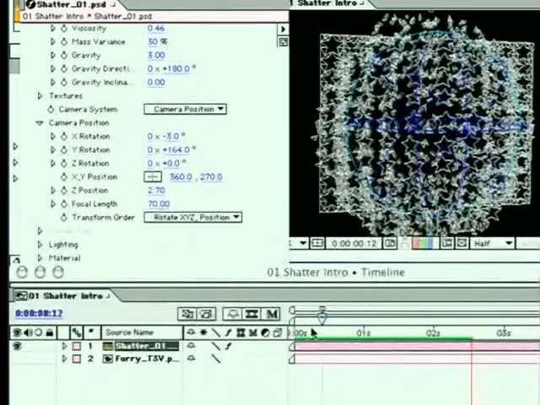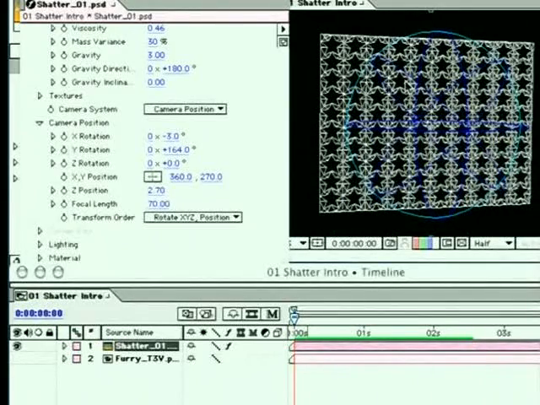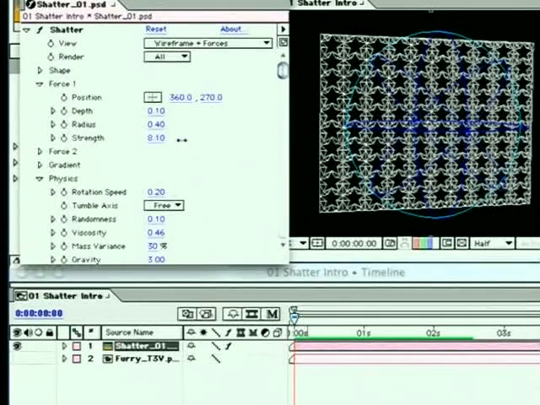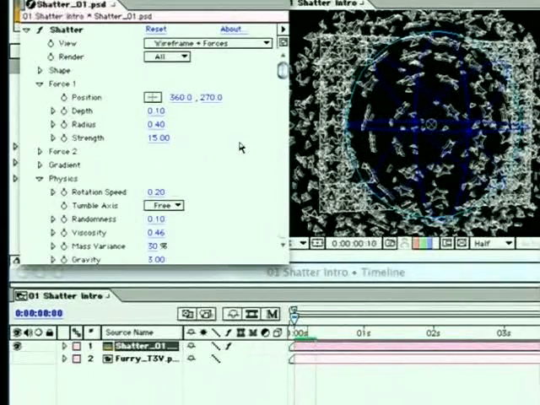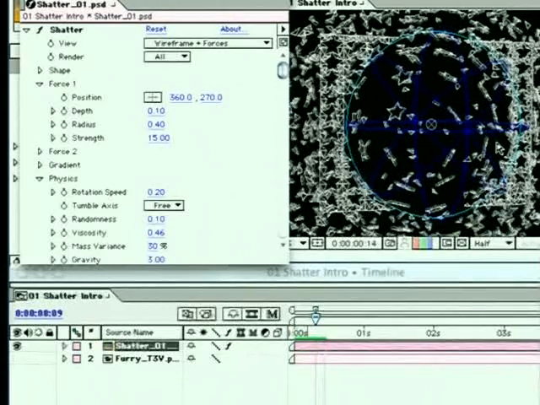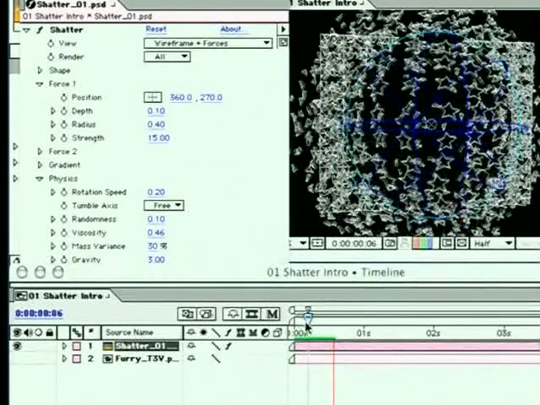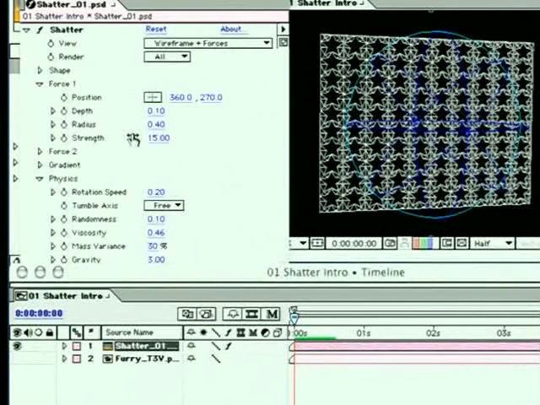On the other hand, smaller pieces are liable to be blown farther by the force of an explosion than our larger pieces. If we went up to our force controls again and cranked up the strength to a much higher value, you would see that the smaller pieces get blown a lot further from the center of the explosion than do the stars. It's kind of confused on screen right now, but you should still be able to see that at the outer edges of our explosion, there are a lot more triangles than there are stars, and the stars tend to stay closer to the center of the explosion. So the bigger the piece, the less it's affected by the force strength, but the more it's affected by gravity once viscosity takes over.